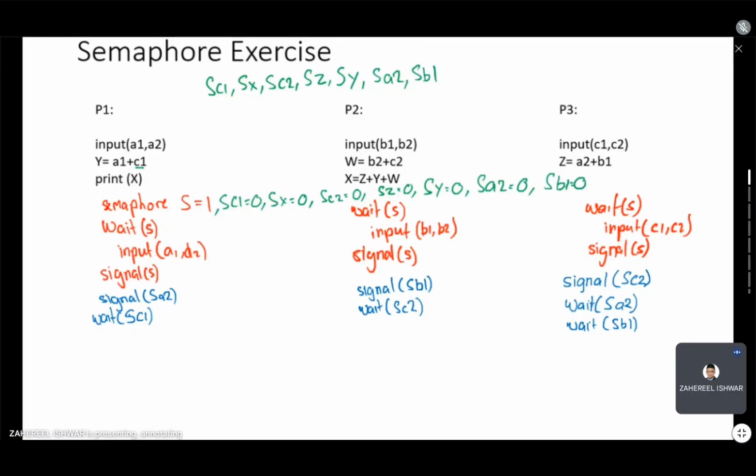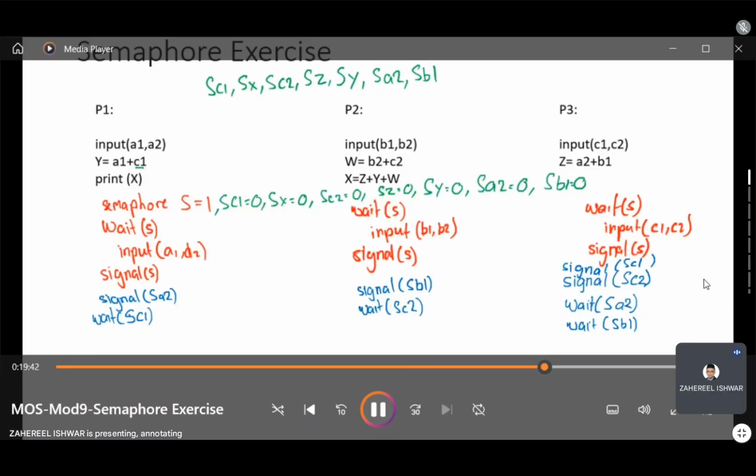What about process P3 here? Well, it already signals SC2, but just now SC1 needed by P1 was not there. So initially the first signal was meant for signal C1, but then I mistakenly wrote SC2, and SC2 is also needed by process number 2, right? So that's what we have.